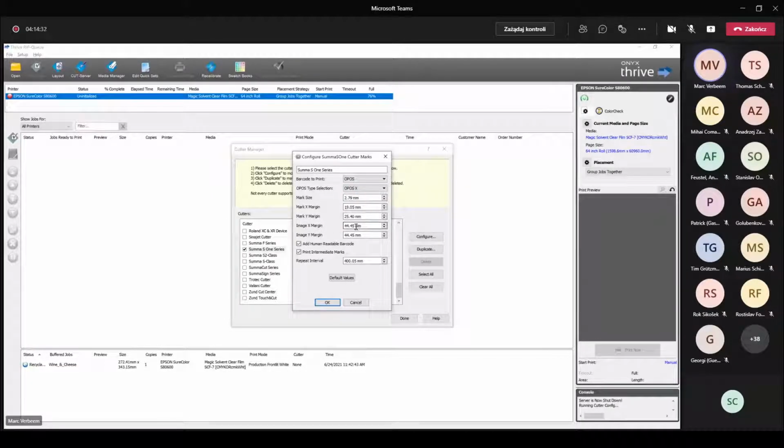And then there are different settings for the different types that you have. Here you might want to say, okay, the margin: do I want my cutting mark close to my image or further away? You can see I can lower this to 27 millimeters. That's the distance to my image.